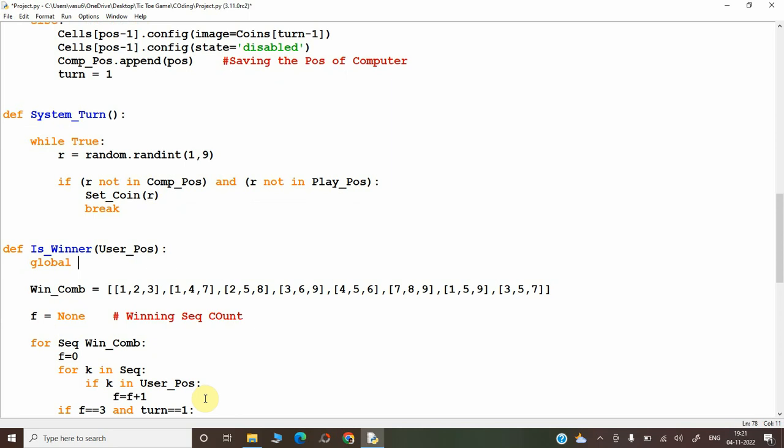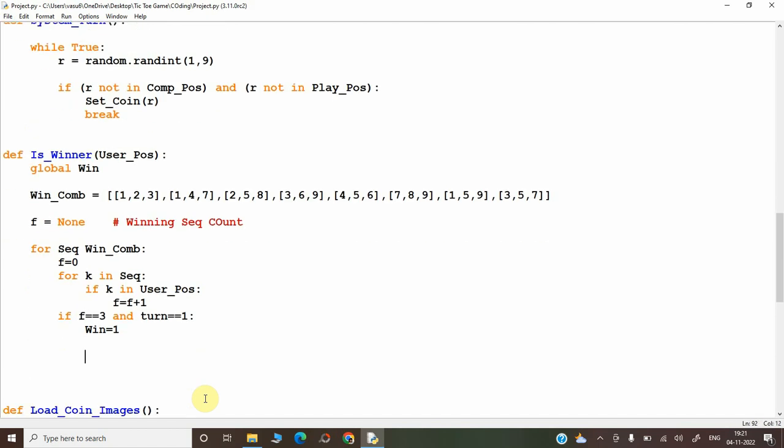Take a global variable, win equal to global win. Here you should not assign; this variable will enter as the value 1. Otherwise, after that you have to display the winner message. Who is the winner here? Player is the winner. That is the message to be displayed.